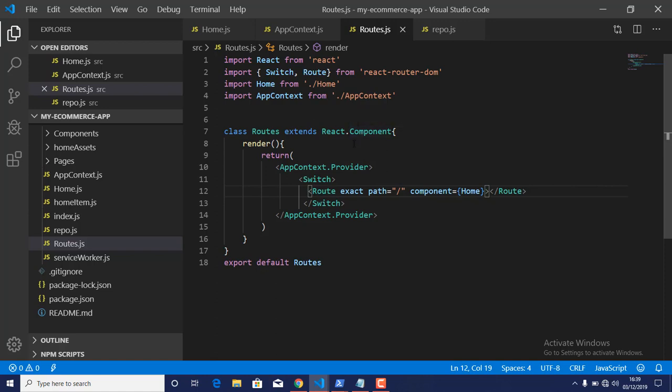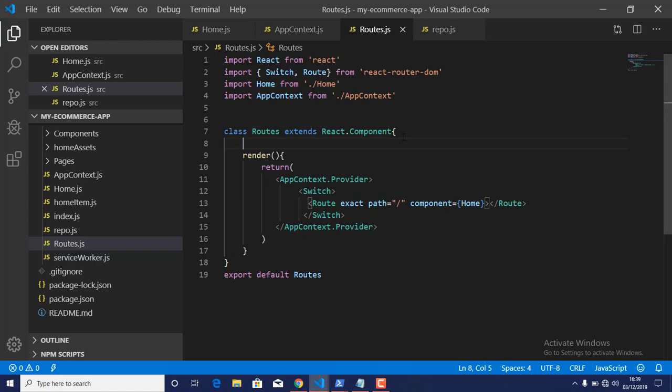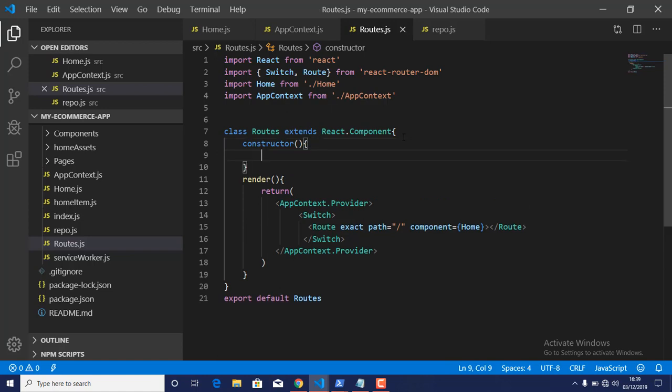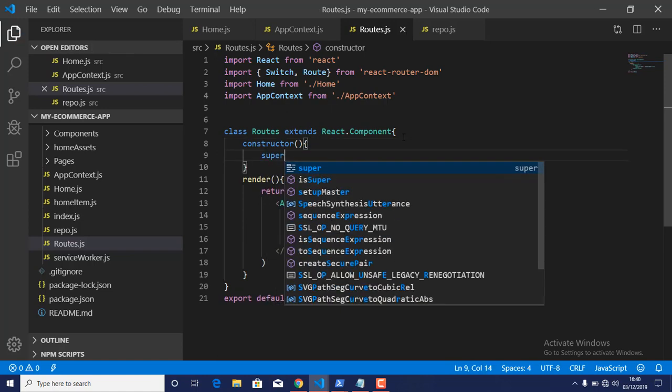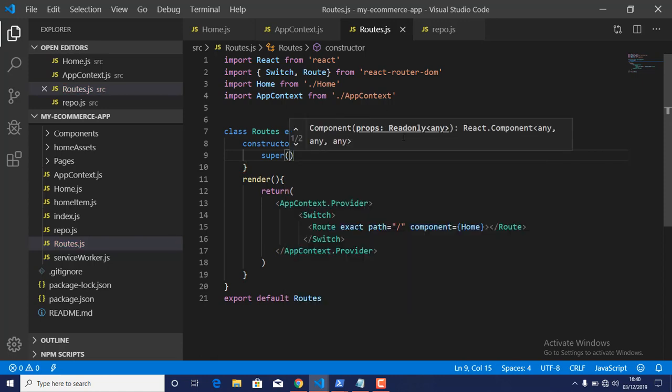The next thing I'll be doing inside my route is to now create a constructor method. And inside my constructor, super, the super function.